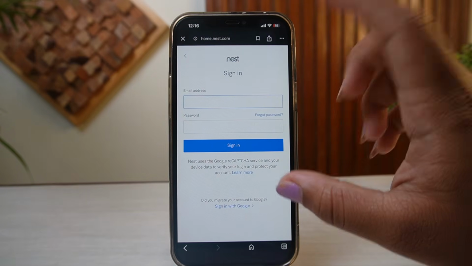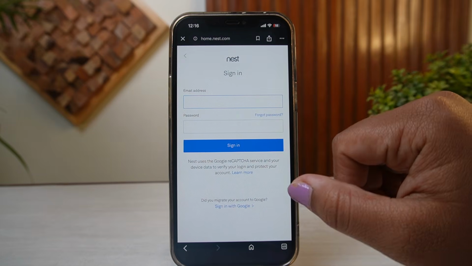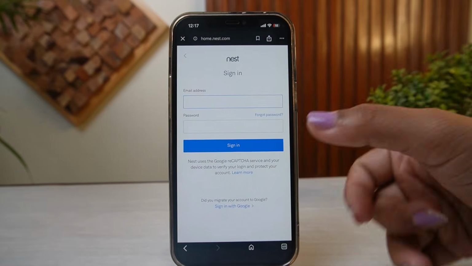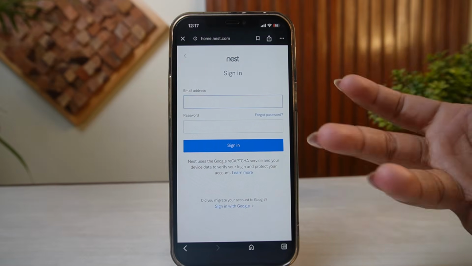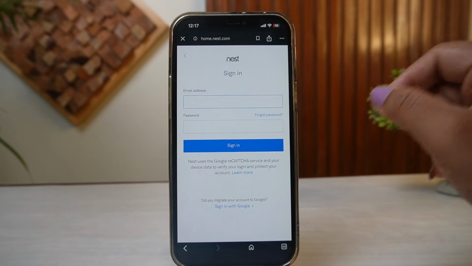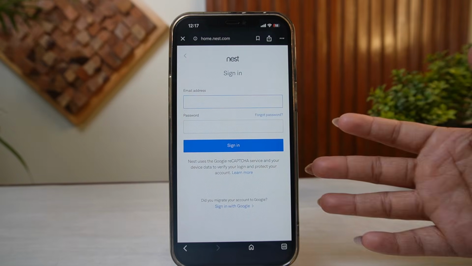where you'll need to get into the security and then tap on password. And after doing that, when you tap on change password option, you'll be able to write in your new password 2 times in order to confirm it, and then from there tap on save in order to save it. Just like that, you will successfully be able to change your Nest account password online.